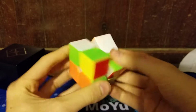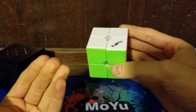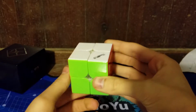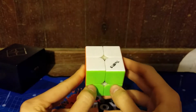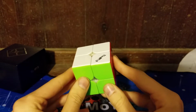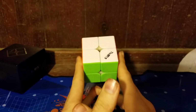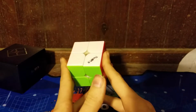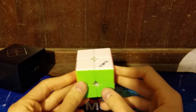So, should you pick up this cube? If you're looking for something new in your 2x2, yes. This kind of offers a slightly heavier, all-around good feel that I think a lot of cubers will enjoy. However, a pro 2x2er probably won't need this. It's not going to be something you're looking for.